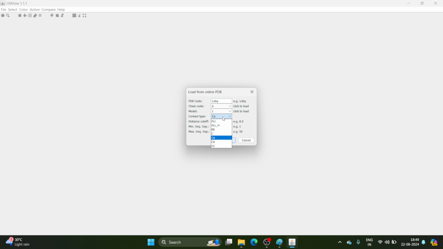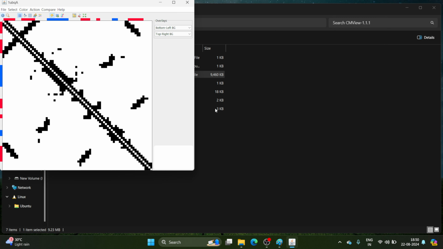For contact type, mostly we want to measure the distance between the two residues. So these contact types are there: C alpha, C beta, side chain. Then this is all atoms, I guess, and this is backbone, I guess. So we will take C alpha only. And if you want to put some limits, you can put them here. Otherwise, just leave it like this.